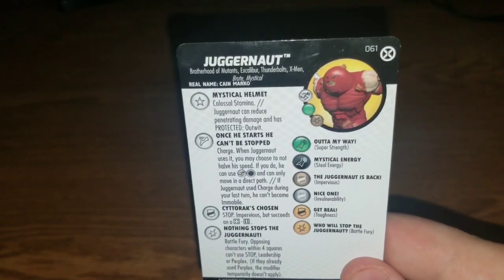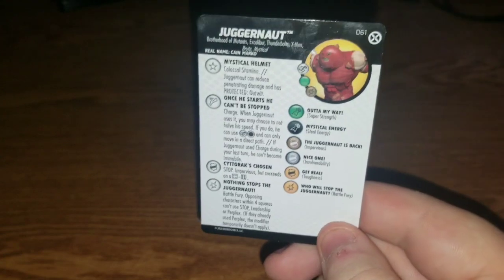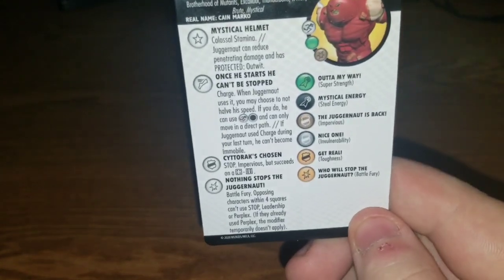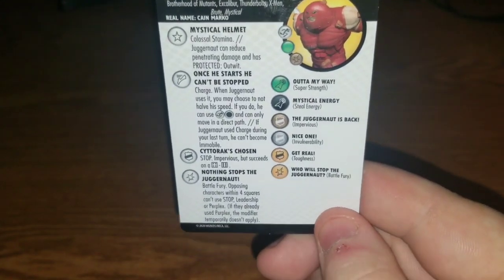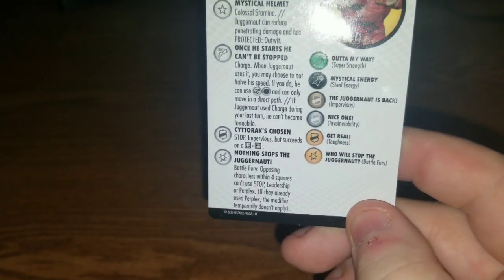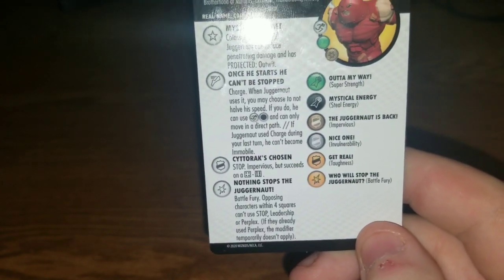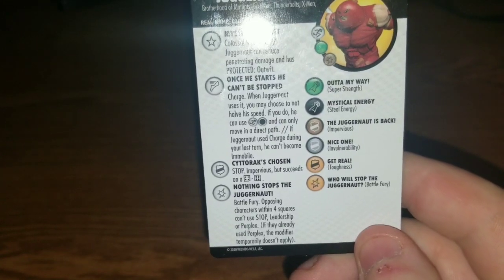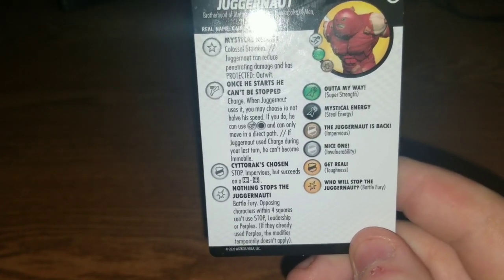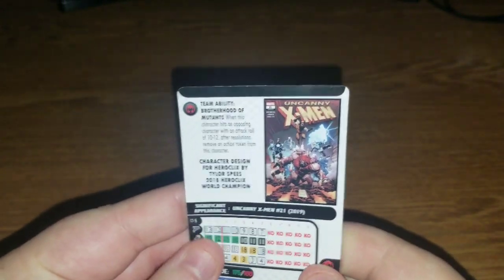He also just starts with Improved Movement: Hindering, and can move through blocking and destroys it, which is very valuable. Special defense, just a stop click: Impervious, succeeds on a 4 through 6. Special damage power, Nothing Stops the Juggernaut: Battle Fury. Opposing characters within 4 squares can't use Stop, Leadership, or Perplex. If they already used Perplex, the modifier temporarily doesn't apply. So that is something that's pretty cool.